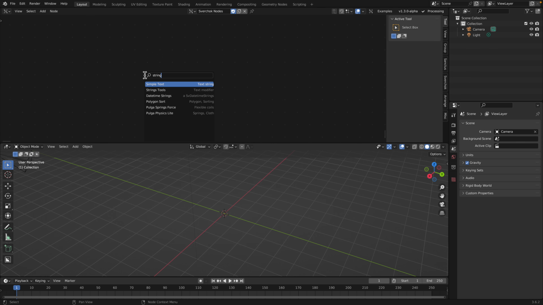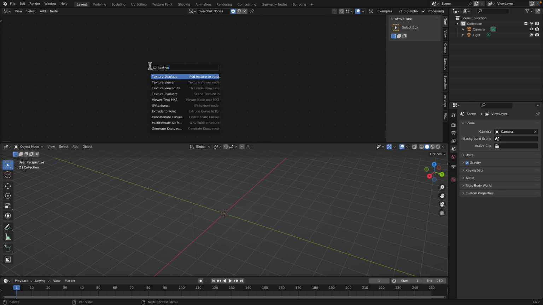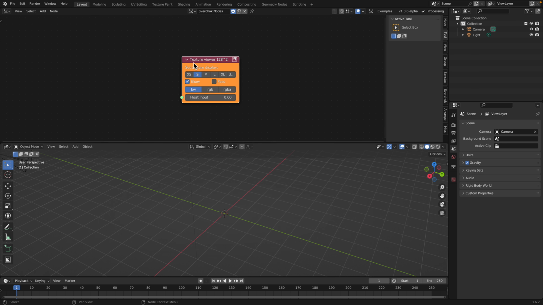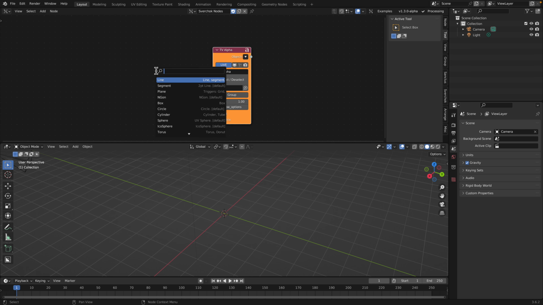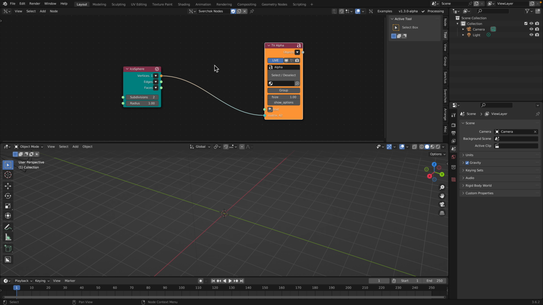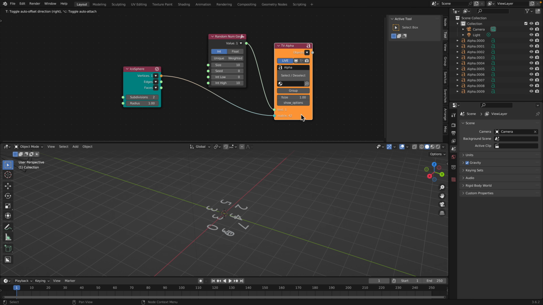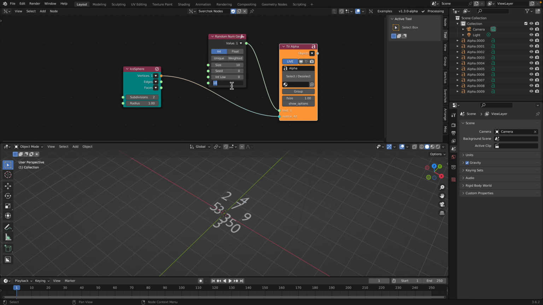So string in Sverchok, text viewer. Oh, texture viewer. Oh, this one, we need to use typography viewer, and we can use sphere, for example, or icosphere. Let's try. That's going to be random number, let's say between 0 and 50.